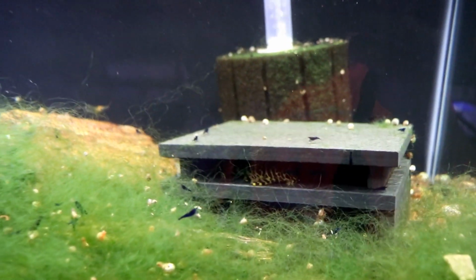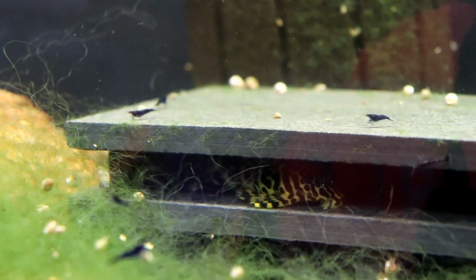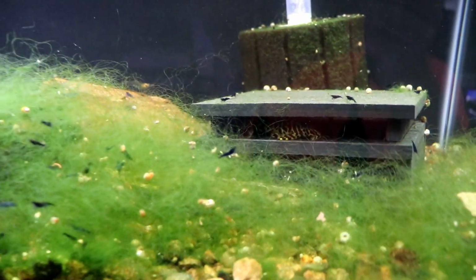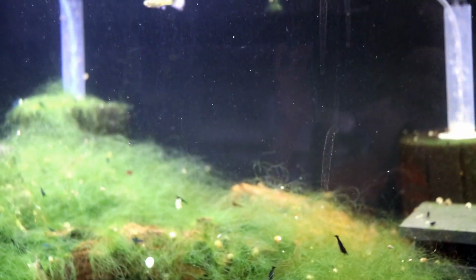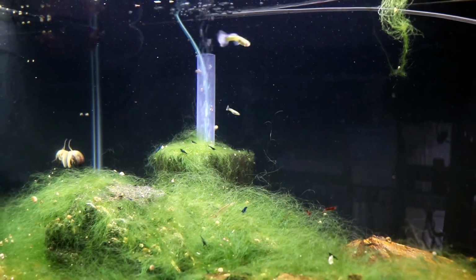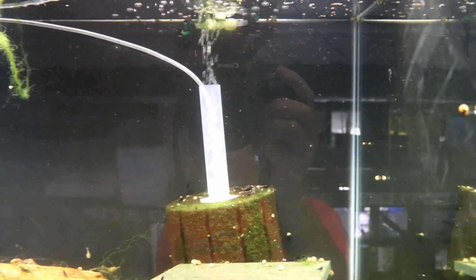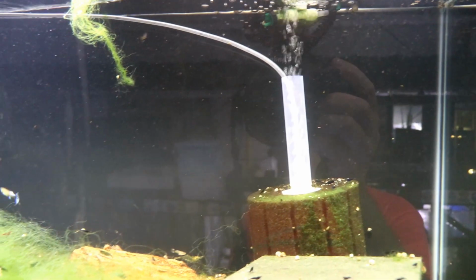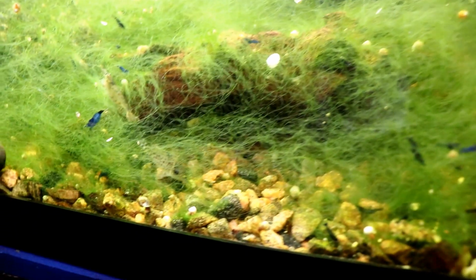There's one of the leopard frogs right there in the cave, trying to get away from the mess that is the hair algae. And then I've also got the remnants left over of some Dumbo Red mosaic guppies. I lost all the adults that I had. Again, part of the reason I've given up on guppies. I still have some, but I'm not looking to buy any anymore. I get some of these pairs or trios, and I keep them alive for 6 or 8 months, and then poof, I just lose them. And I don't understand what the heck's going on.